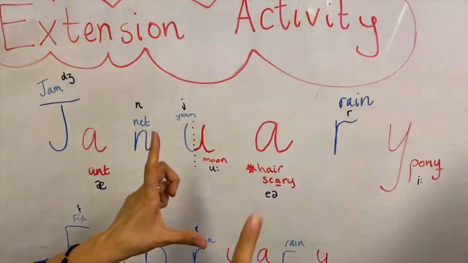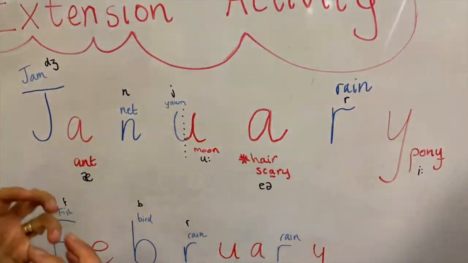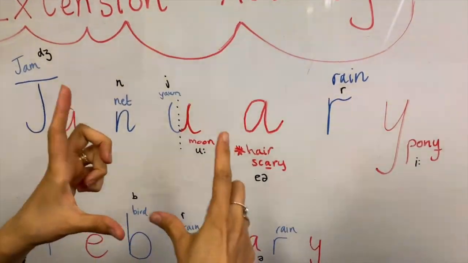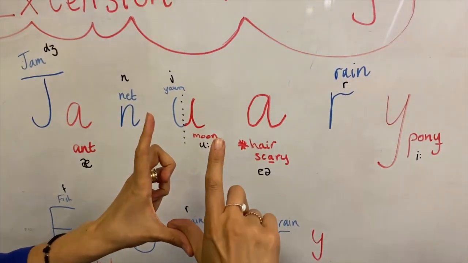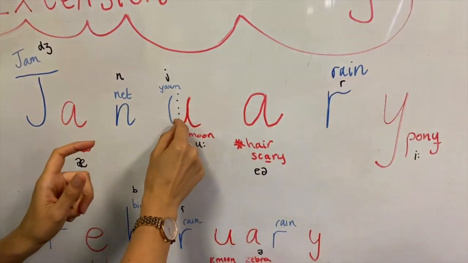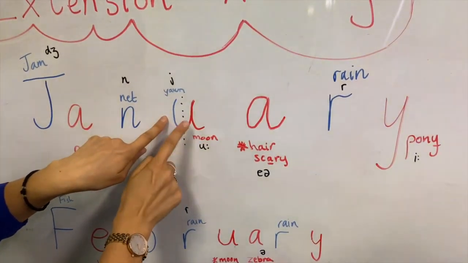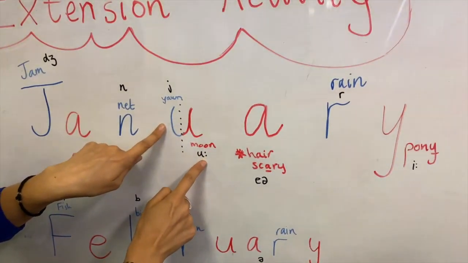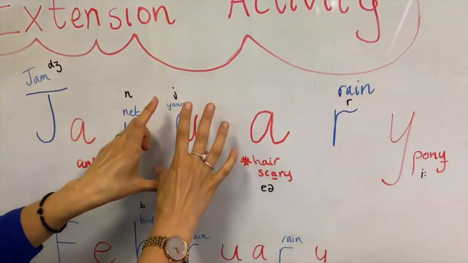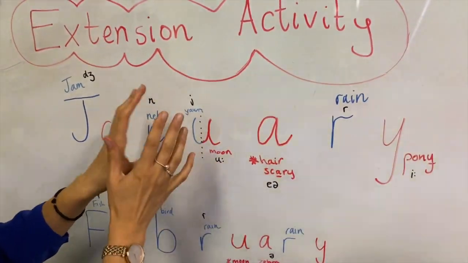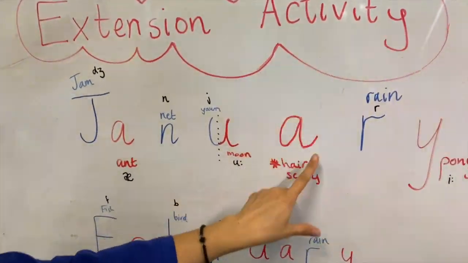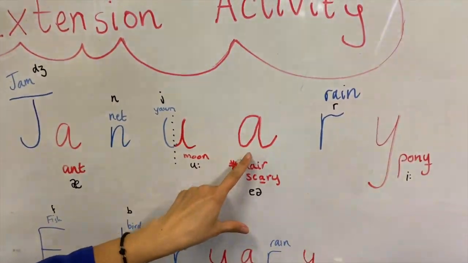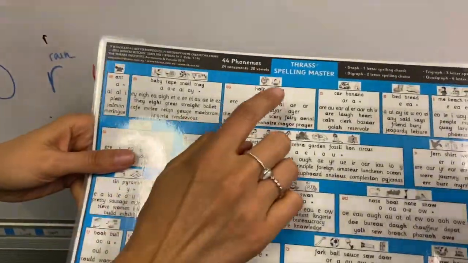So we go Y, oo. I like to do it this way because I'm physically and kinesthetically showing with my hands that there's 2 sounds, but it's representing 1 letter. So Y, oo. So that's our diphone, and that's why I've split it in between, and I've done half the sound on the consonants and the other half on the vowel. That's why it's blue and red. Hope that makes sense. If it doesn't, we can clarify later on in a clip and do more about diphones if that is something you're interested in. Now the A makes the air phoneme. So I've put the star in the hair box, pointing you in the right direction.